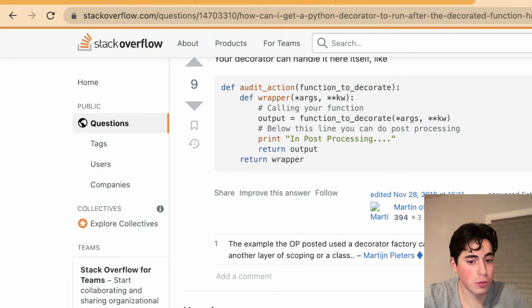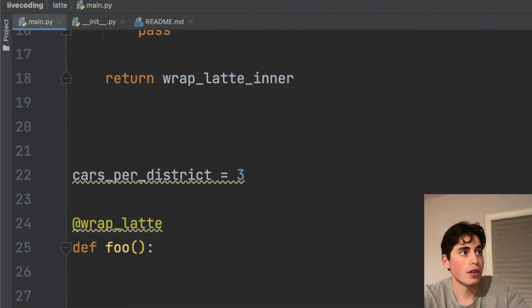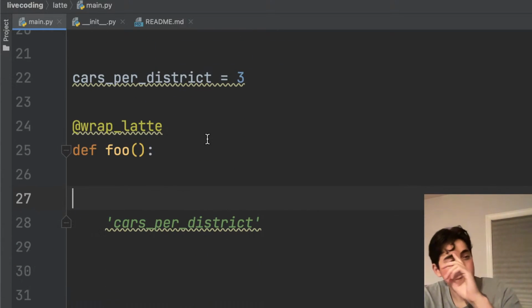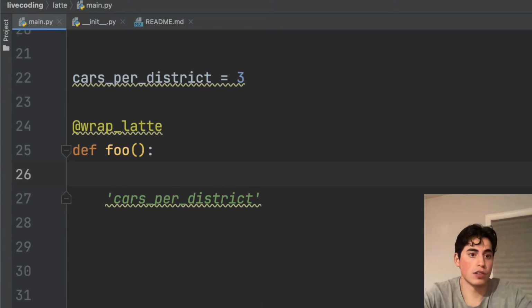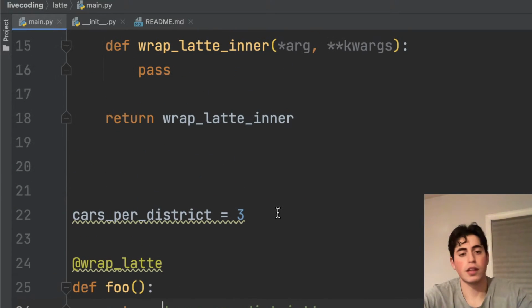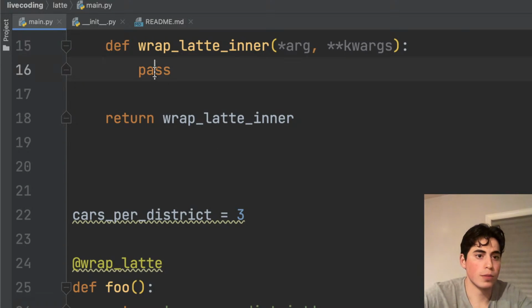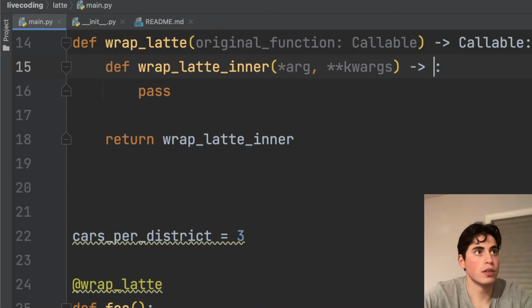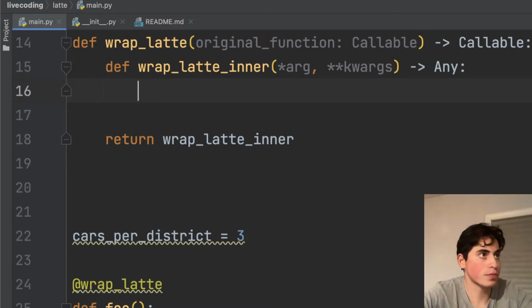Okay, so that brings me to another point. That gives me another thought. What if a function, for example, you want over here this function to return the cars per district? Okay, that's totally cool. So basically, this will return a type of any. We don't know.